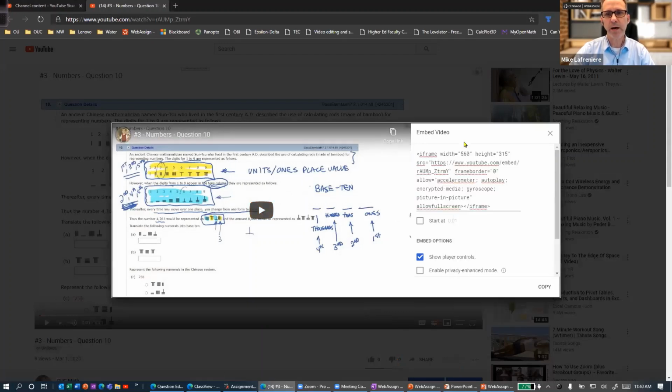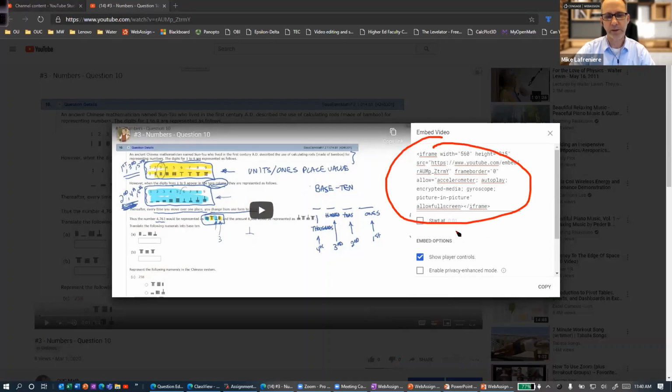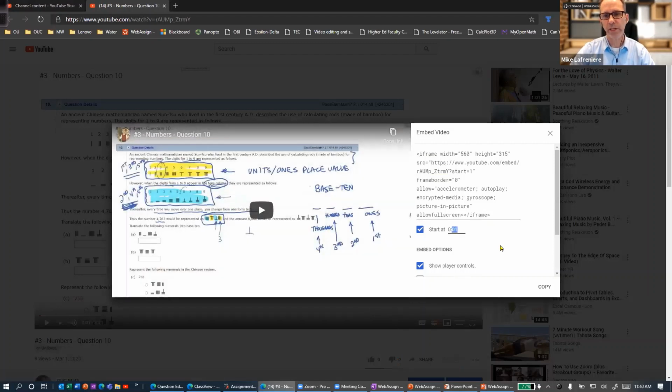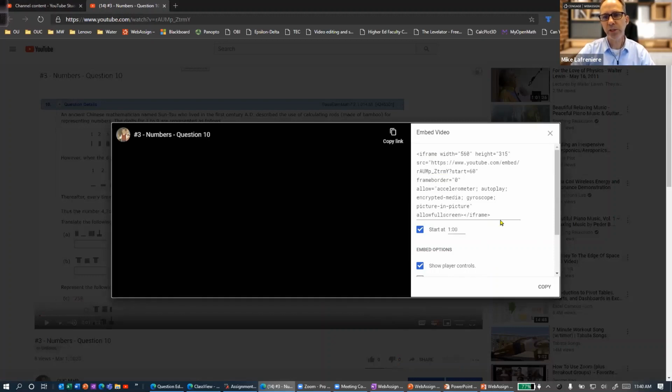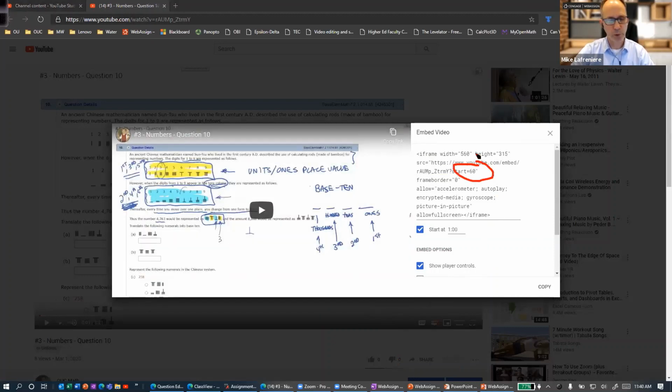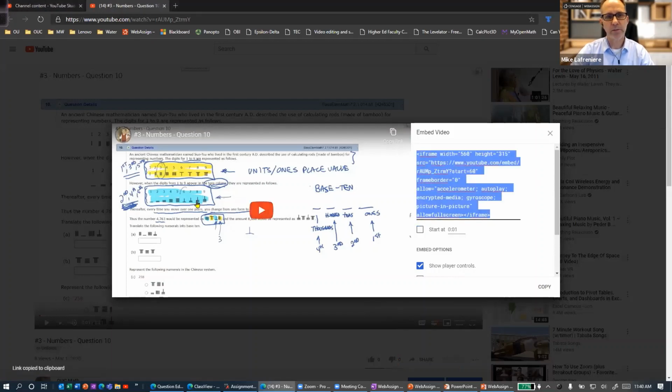As you bring this up, you'll get this option over to the far side that all this code allows you to take advantage of. The benefit of this share code also is that you can start a long video at a particular point and highlight exactly where your students need to begin. Maybe at the 1 minute mark is what you're hoping for in terms of their experience of this video. So you can choose this kind of content. You'll notice it has a start point now of 60 seconds. And so we can copy this video content, this embedded code.